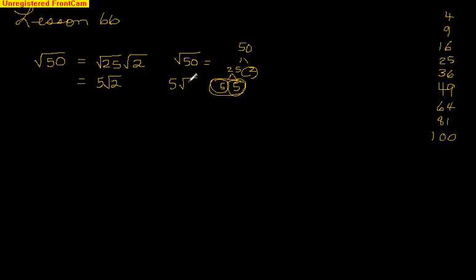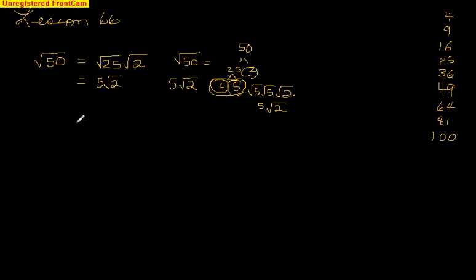Actually, I'm not sure we did this in class. So that's just another way you can do it in prime. When you hit a double, you take out one of the numbers. The square root of 5 times the square root of 5, and the square root of 2. And the square root of something times itself is just the number, 5 square root of 2. That's the other way to do it, the prime factorization. I think this way is just faster, and when you get into higher math, you don't want to be doing trees all the time.